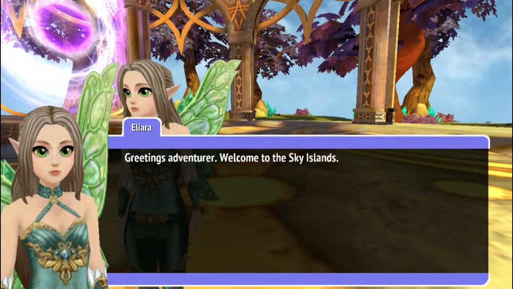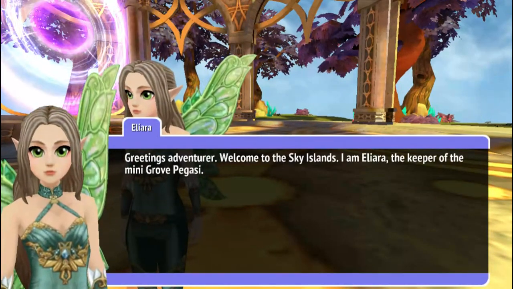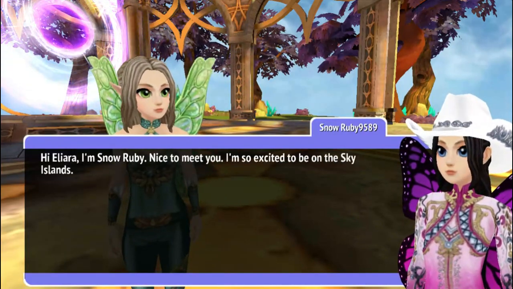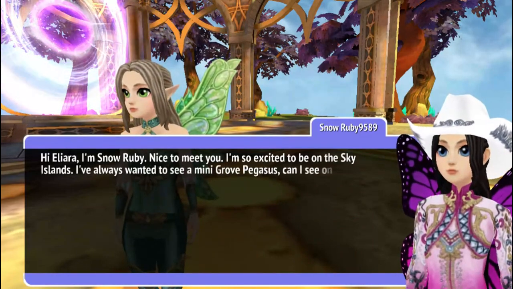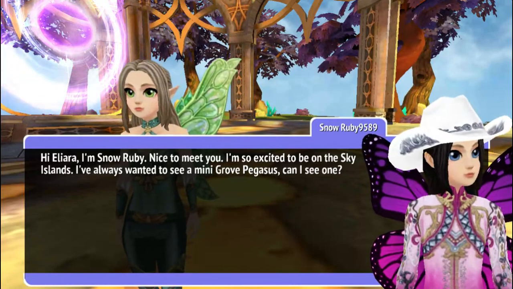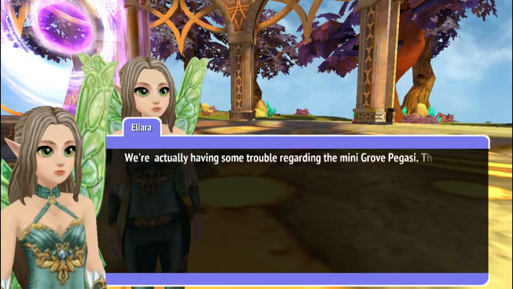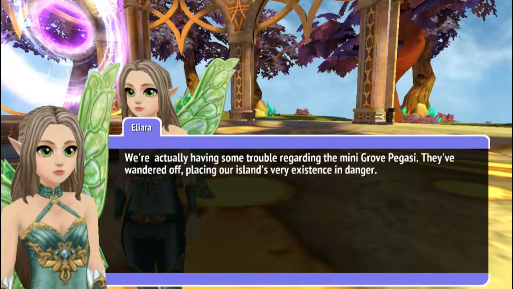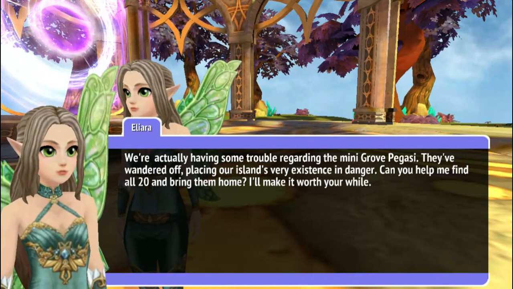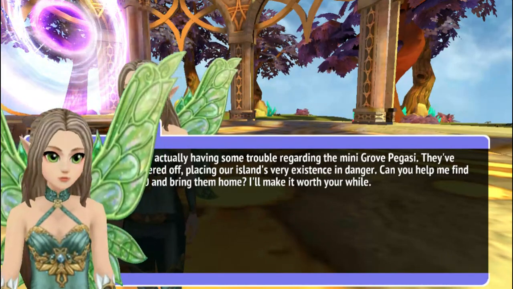Greetings, adventurer. Welcome to Sky Island. I am Irla, the keeper of Mini Grove Pegasus. Hi, Irla. I'm Snow Ruby. Nice to meet you. Can I see one? We've actually had some trouble regarding the Mini Grove Pegasus. They've wandered off, placing our island's very existence in danger. Can you help me find all 20 and bring them home? I'll make it worth your while.